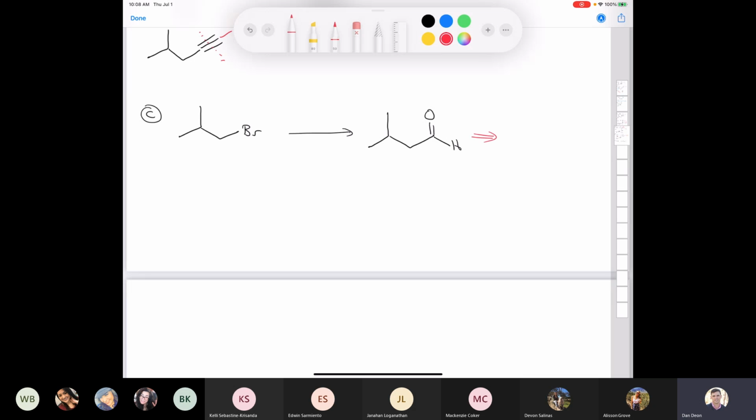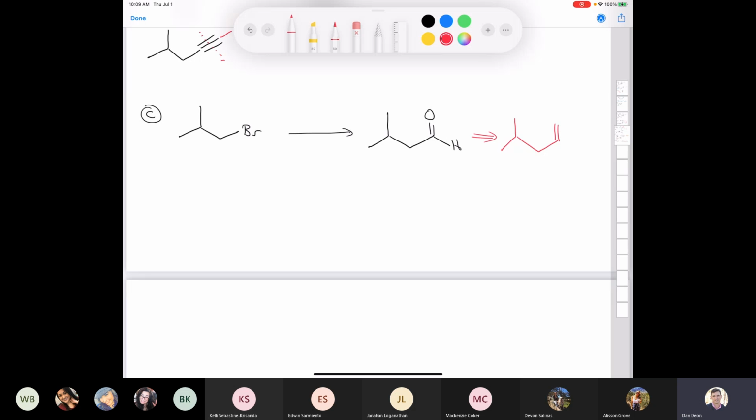We'd have to have an alkyne, or we could have an alkene and we could do ozonolysis on it, right? Like what if we had this alkene, just thinking here, if we had this alkene? And then maybe if I drew it like this might be more helpful. What if I drew it like that?